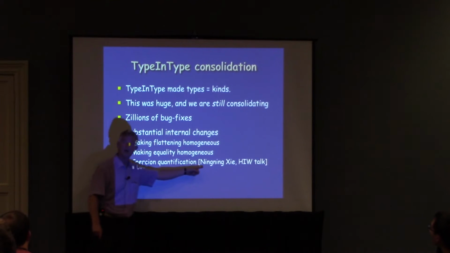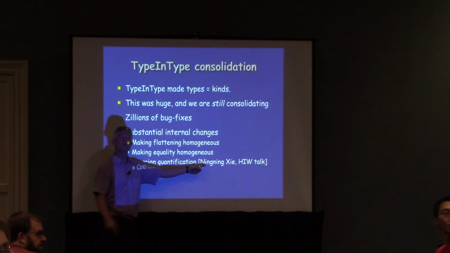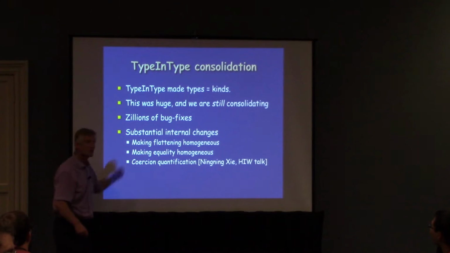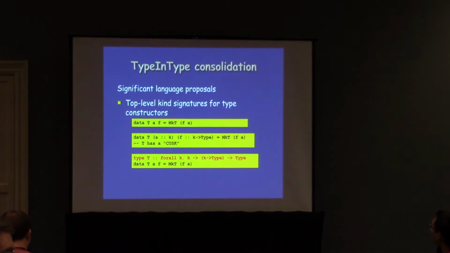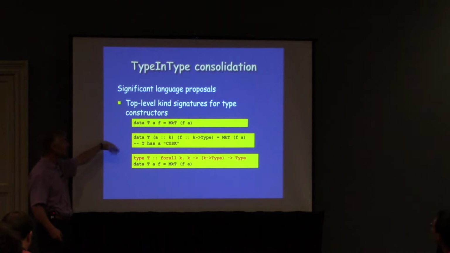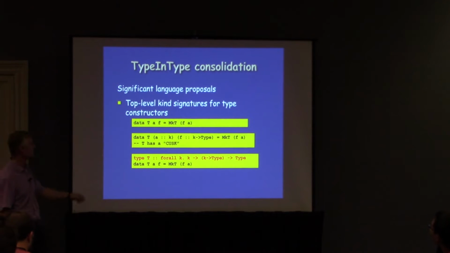And Ning Ning, are you here? There's Ning Ning, who is going to be giving a talk later today about coercion quantification. And it's also, this same stream of work has led to some significant language visible things. These things are not really visible to the programmer for the most part, but there are some significant language visible Haskell proposals that have bubbled up.